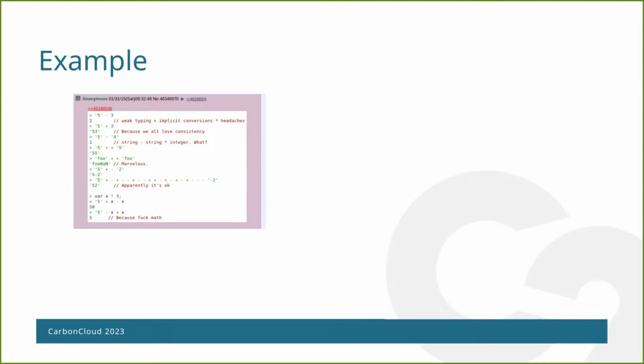But here it has implicit conversions that generate interesting results. And what I want to highlight here is that if you have a value, let's say the first one that is a string that is 5, depending on what happens, it can actually be both a string and a number.